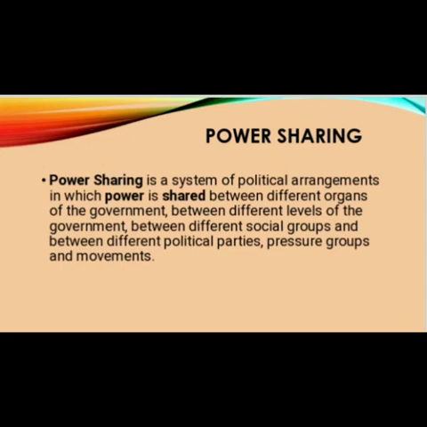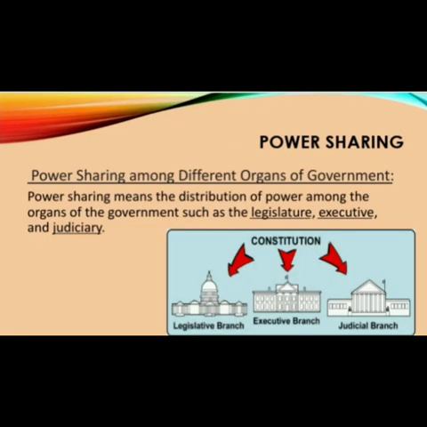Power sharing is a system of political arrangements in which power is shared between different organs of the government, between different levels of the government, between different social groups, and between different political parties, pressure groups, and movements. In modern democracies, power sharing can take many forms. First, we'll see how power is shared among different organs of the government, such as legislature, executive, and judiciary.